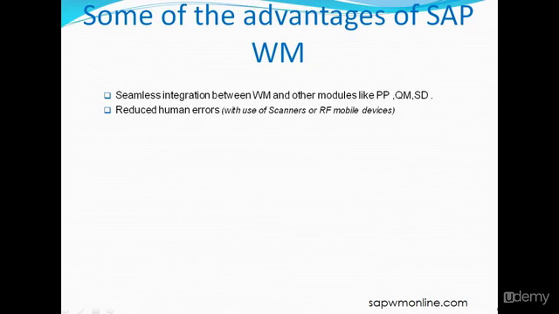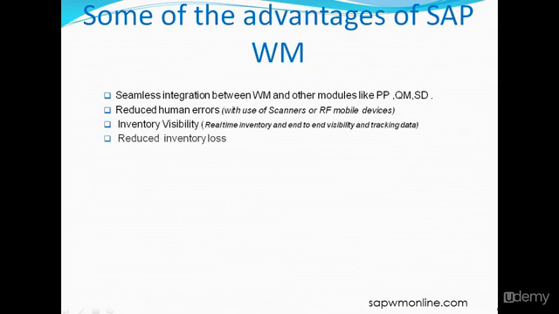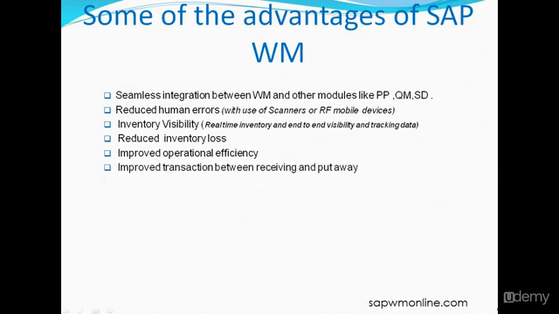Now we see some of the other advantages of SAP WM. This is only a partial list. There are many more advantages. The first and the most important advantage is that SAP WM is seamlessly integrated with other modules like PP, QM, SD and MM. So any change that is initiated in these modules has an implication in real time in WM as well.